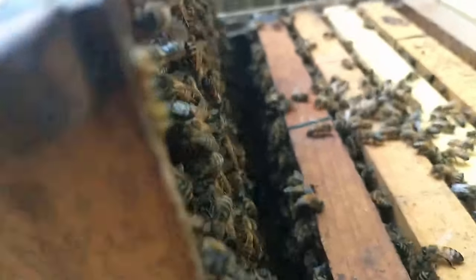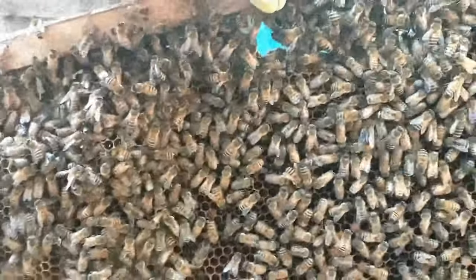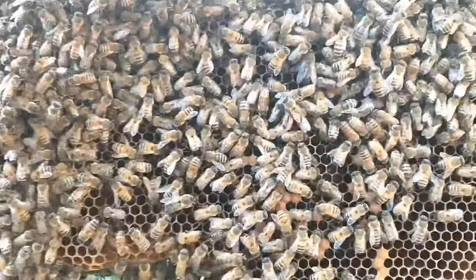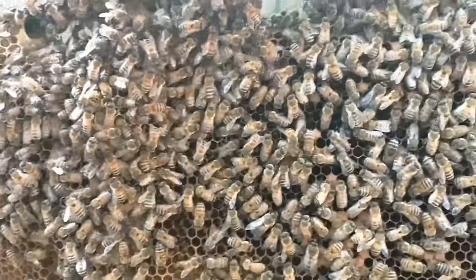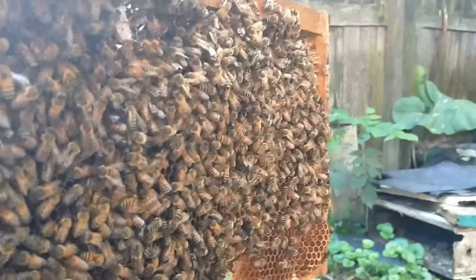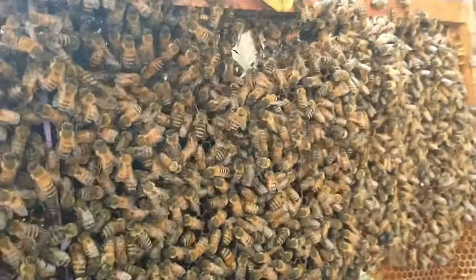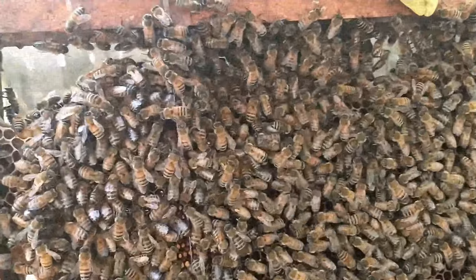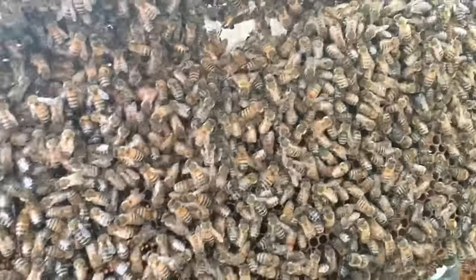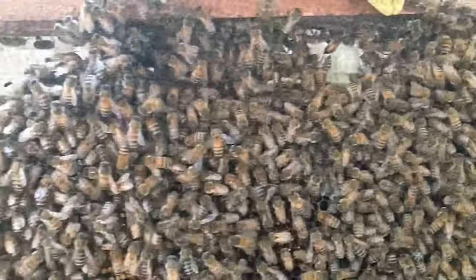Thinner than the ones I usually get. Good amount of honey. Frame's really heavy. Population's definitely gone up. Comb I transplanted from the hive, it's hatching out quite a bit.